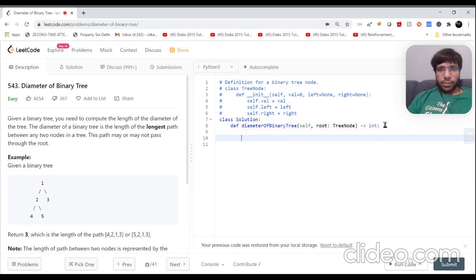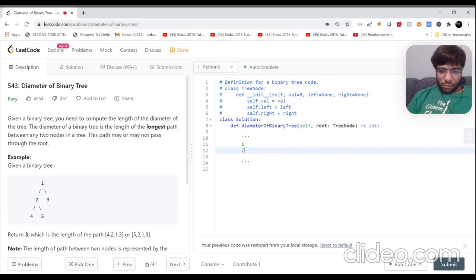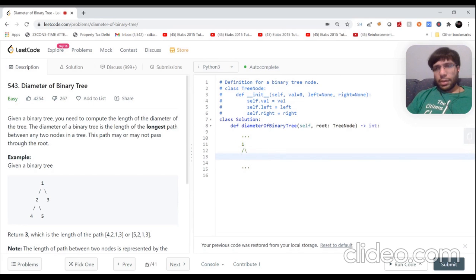For example, let's say this is my root node, so at most it can have two children. It's not possible to have three children of node 1. Okay, so that's just one.